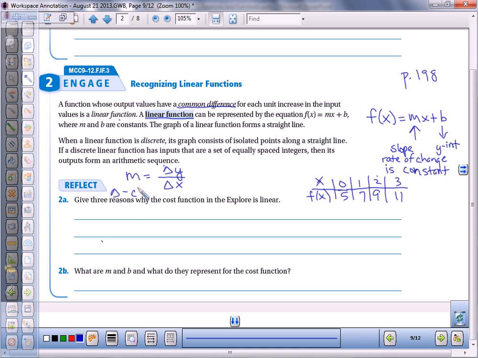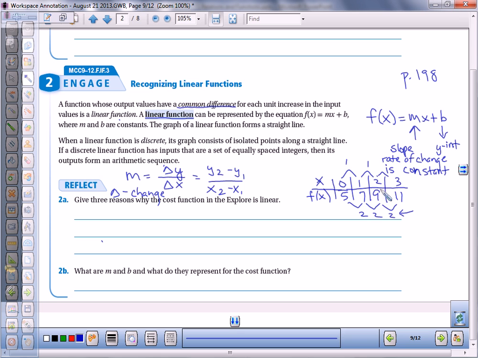So do we see that x's are changing by 1? Does everybody see that? And what are the y's changing by? 2. So for each equal increase in my x, do you see I get an equal increase in my output? Do you see that this is constant? So this is a linear function, isn't it? And my slope of this linear function is 2, because 2 over 1, 2 over 1, 2 over 1.